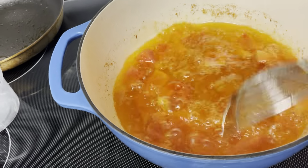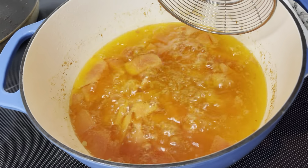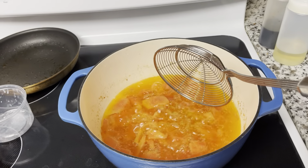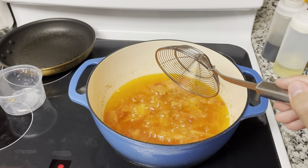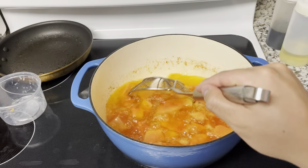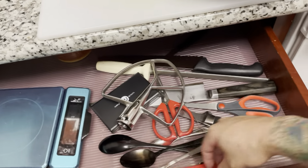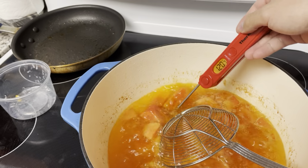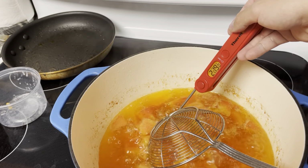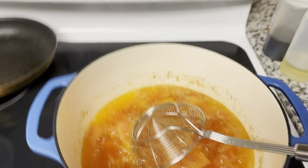Let's see if it starts popping all over the place. I'm assuming popcorn floats. So, popcorn sank to the bottom. See how hot this is. Oh, it's above boiling for water, so it is frying. See the popping.